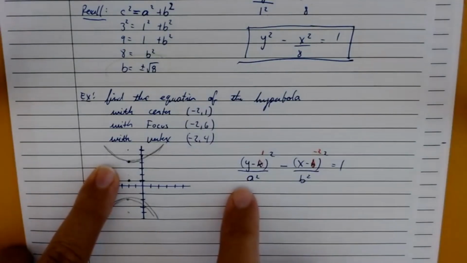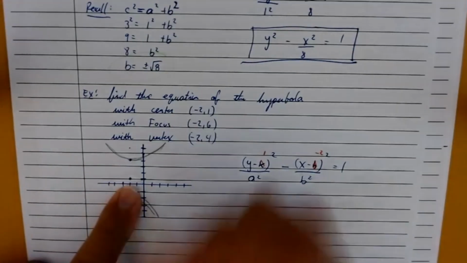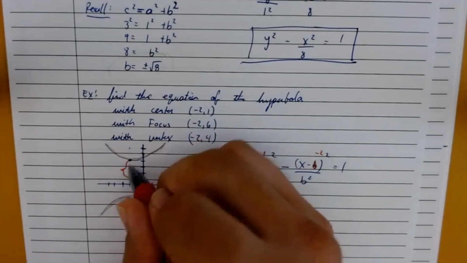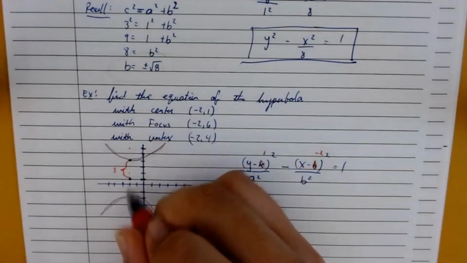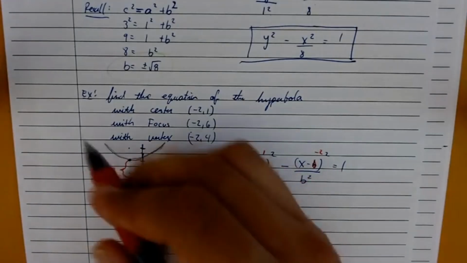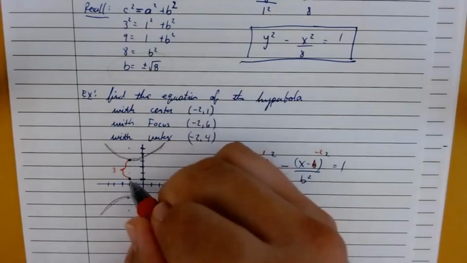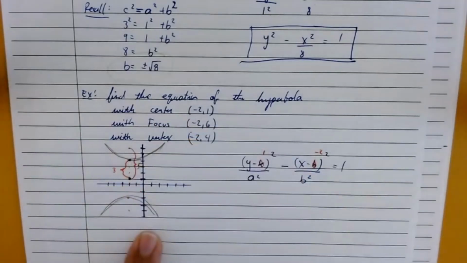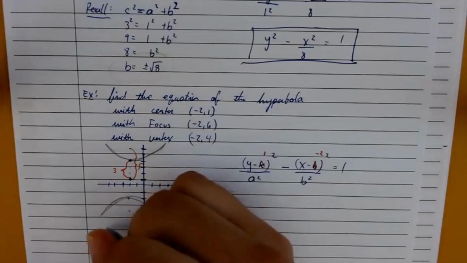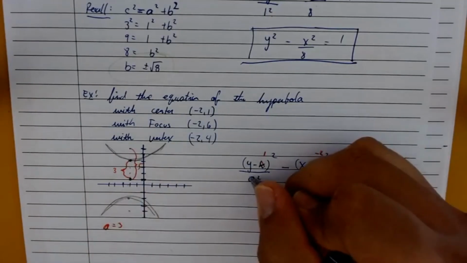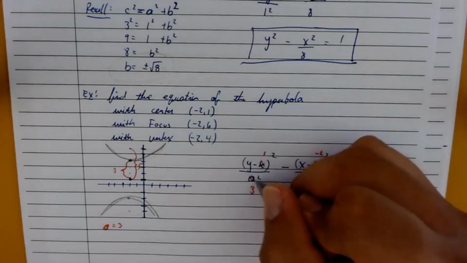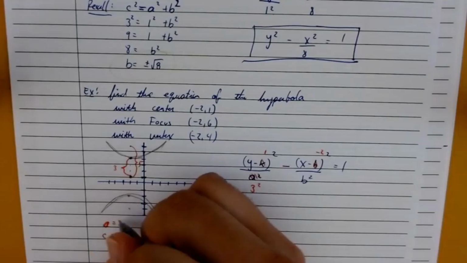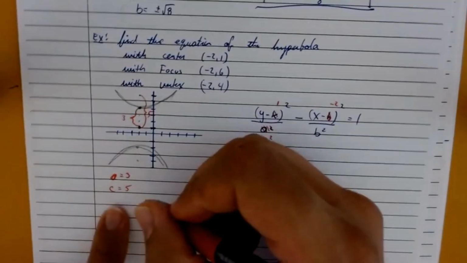Okay, our a is the distance from our center to our vertex. And here we counted that off already. The distance from here to here, that's 1, 2, 3 steps. Or of course, if you want to come down this way, that's also 3 steps. We know c is the distance from our center to our focus. Well, that's up 1, 2, 3, 4, 5 steps. Oh, but we don't know our b yet. We know that our a is equal to 3. In fact, here we can plug that in. That's 3 squared. We know that our c is equal to 5. Oh, but we also know the relationship between a, b, and c.